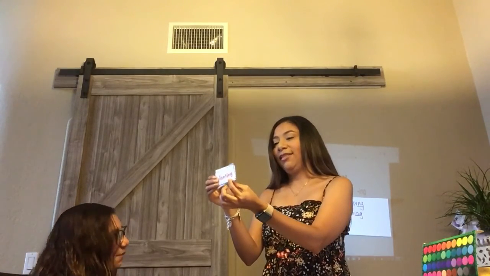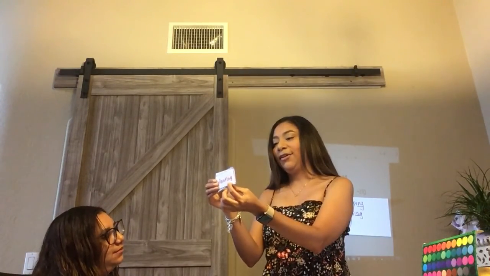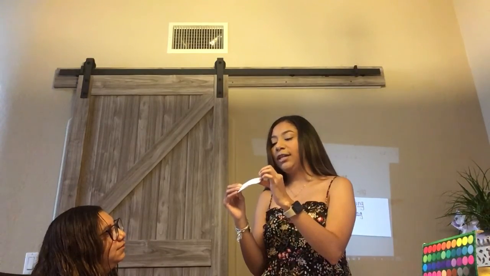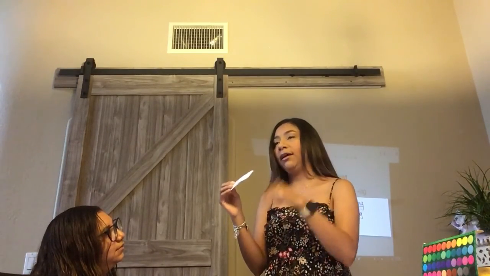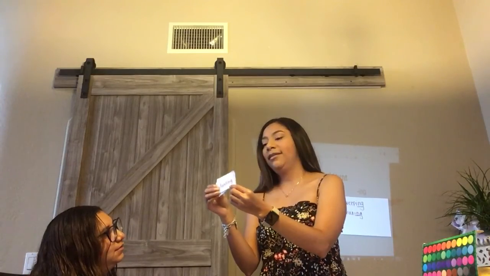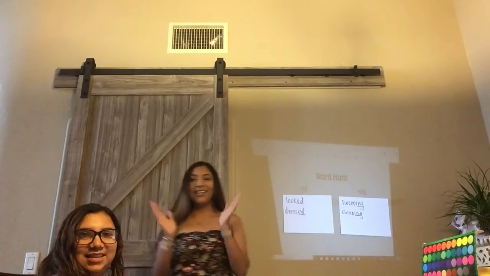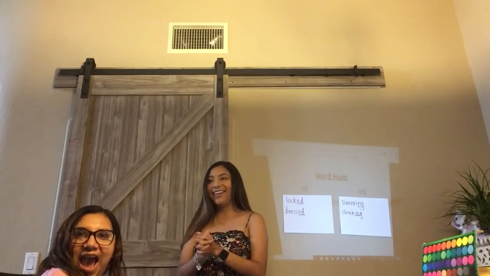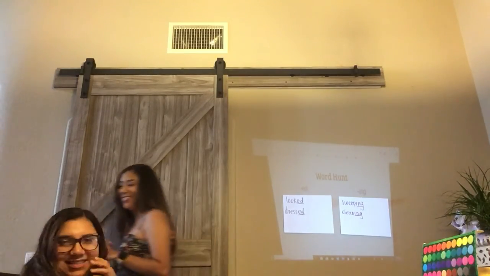So, Clarissa, your word is going to be? Planting. Great. So, what ending do you see here on the end of your word? ing. Great. So, does this ing ending mean that it's happening right now or it happened in the past? Right now. Great. So, you guys both got your words correct. So, you guys are free to go to recess. So, looks like we're done for today with our inflectional ing and ed endings. Thank you.